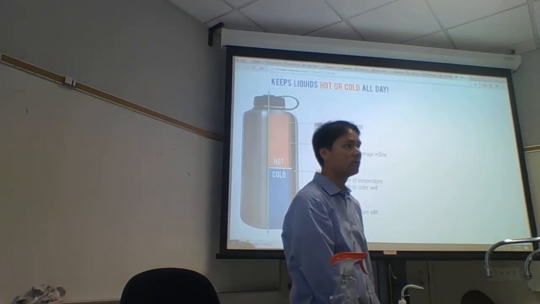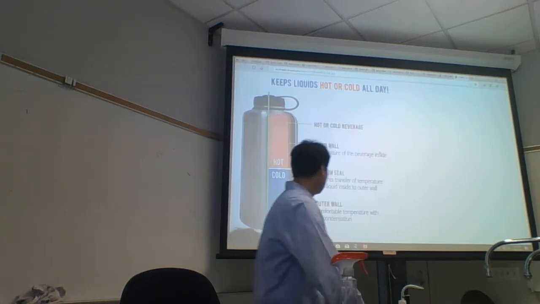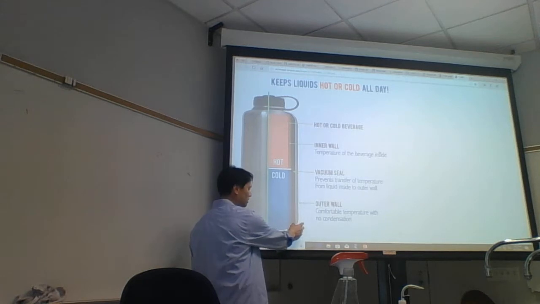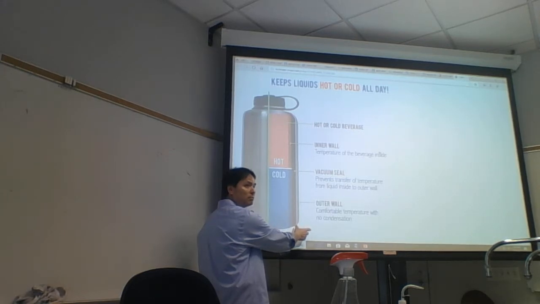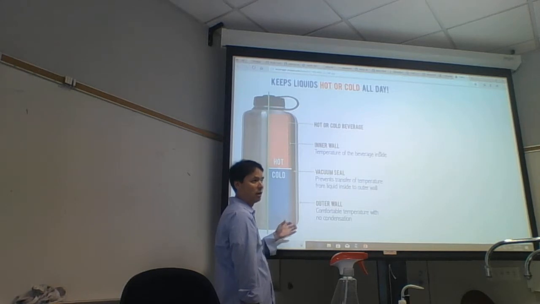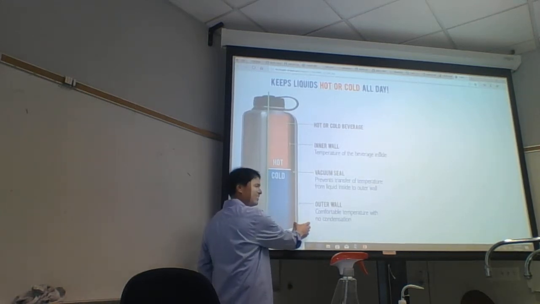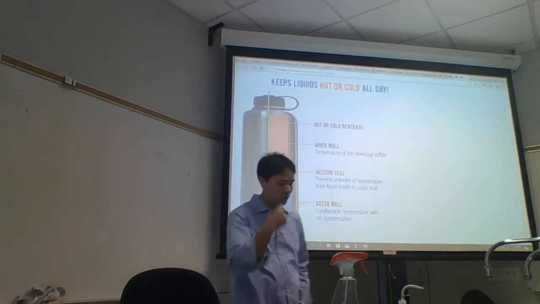How hard is it to make a perfect vacuum? Really hard. And not only that, how thick should the walls of your mug be to have a decent vacuum? Let's say an ultra-high vacuum. If you want an ultra-high vacuum here, and it would stay hot for a very long time, how thick are the walls on an ultra-high vacuum setup? Like 4 inches thick, or 3 inches, or 1 inch thick. You know, it would be huge.